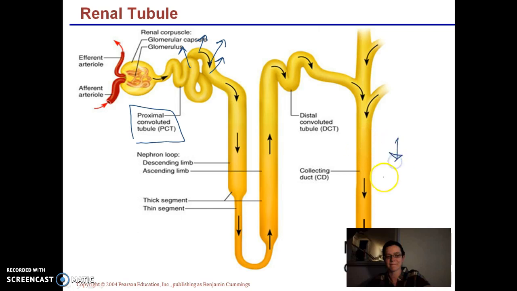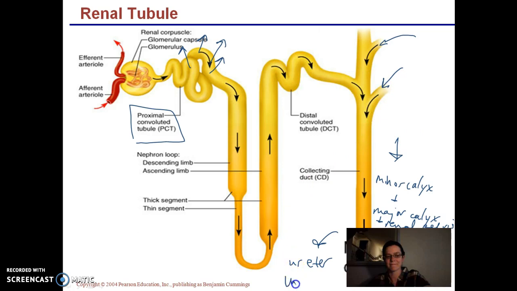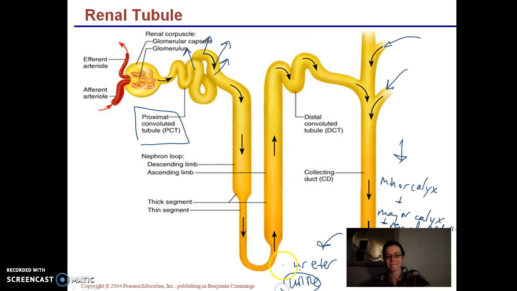The collecting duct then moves into what we would call a minor calyx, which then goes into the major calyx, if you were looking at the anatomy of the kidney. And then the major calyx moves into the renal pelvis, and eventually that makes its way into the ureter. So all of these nephrons together in the kidney actually dump into common collecting ducts. All those collecting ducts converge, all those calyces converge, and you end up collecting all the urine that's being produced into that ureter. So the filtrate that makes its way through the nephron is what becomes the urine. Okay? So we reabsorb about 99% of what we push into the nephron, and that 1% that's left over ends up being what is excreted from the body.